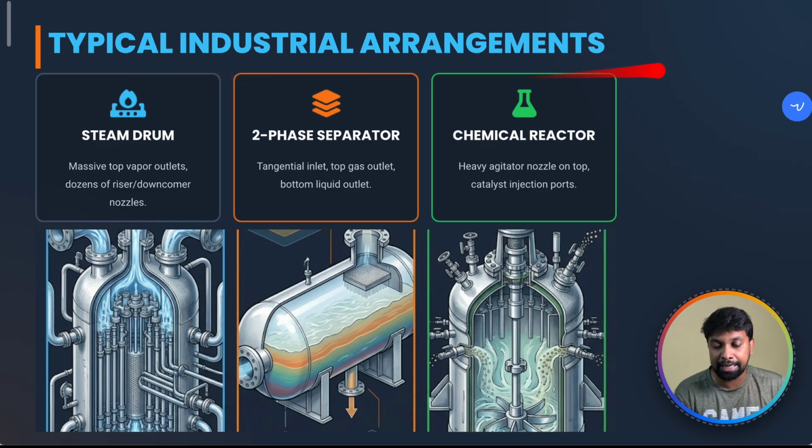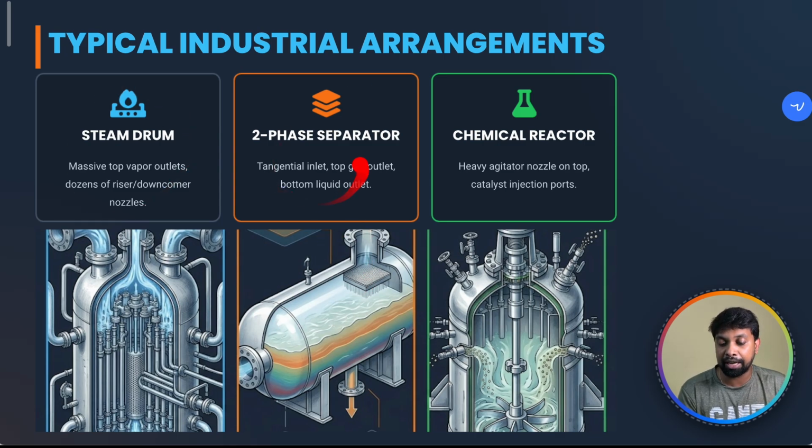The typical industrial arrangement. I have taken 3 important pressure vessels and we will discuss what nozzle connections we can see in these pressure vessels. The first one is the steam drum. I have wrongly put the image; actually the steam drum is this one. In the steam drum, you can see a feed water inlet, and the water exits by the downcomers, which are directly connected to the evaporators, and from the evaporators there will be nozzles connected to the drum, called risers. From the risers the steam exits via the steam outlet. These are the typical nozzles in the steam drum.